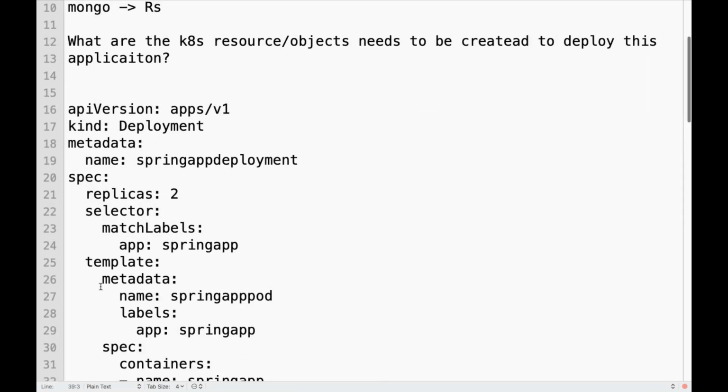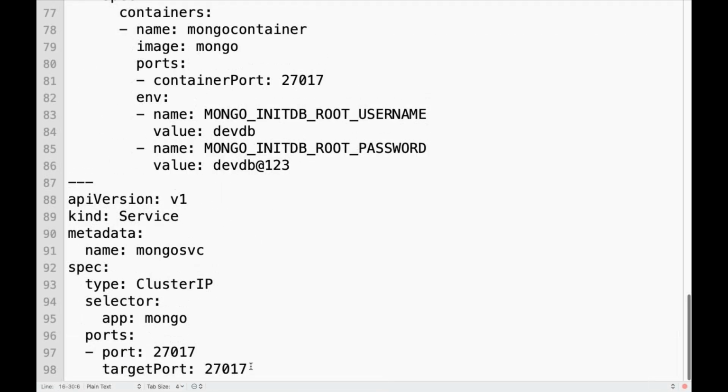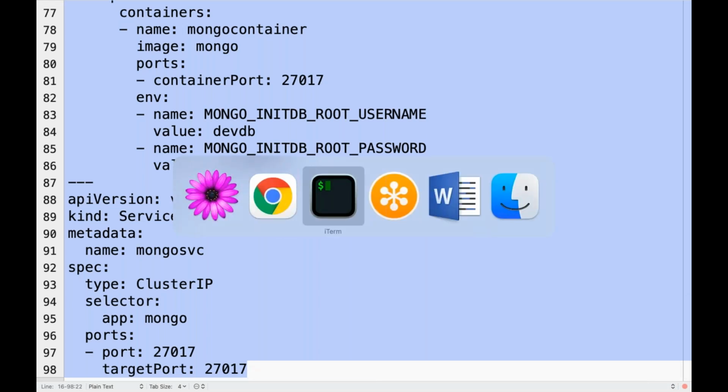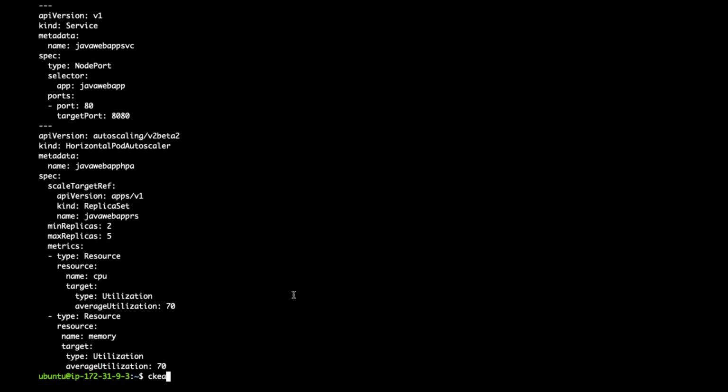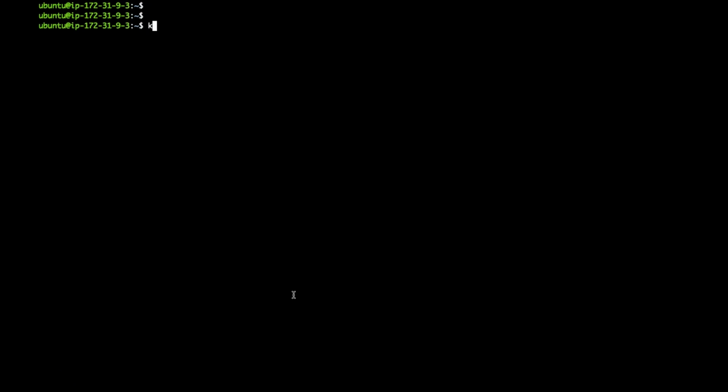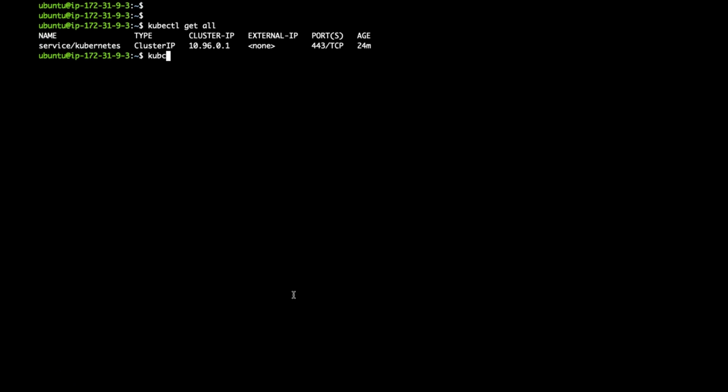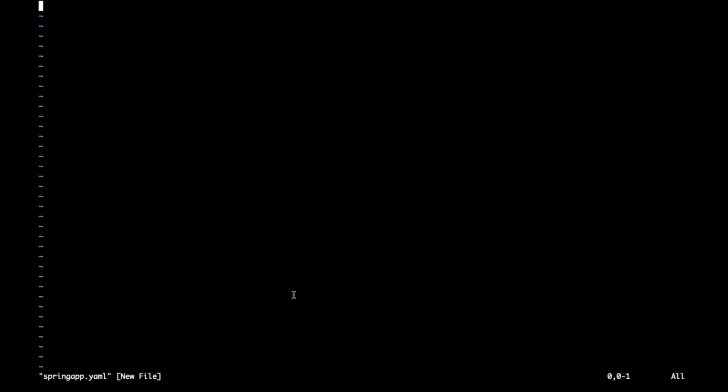Now, if I deploy this manifest file, is it going to deploy that application in my Kubernetes cluster? But before that, let me delete all the applications. Forget about volumes. I'm not using volumes as of now.